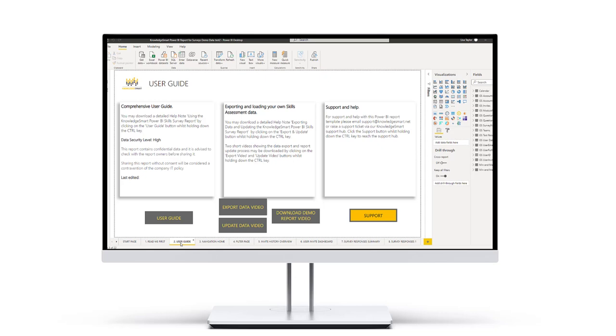On the User Guide tab, you will find a link to download a user guide and also some handy video links to help you understand how to update the demo data that the report ships with to your data. This little process takes a couple of seconds, but it is handy to view the video to understand exactly what to do.